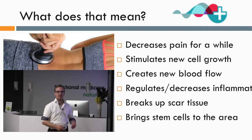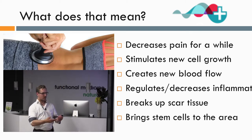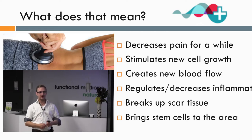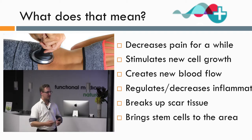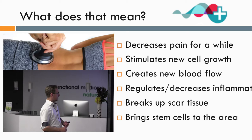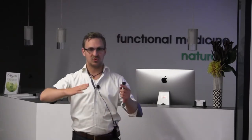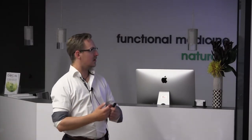It regulates and decreases inflammation by bringing specific cells to the area to investigate whether more healing is needed. In cases like arthritis where there's too much inflammation breaking things down, it'll attempt to recognize that and bring the inflammation down. Conversely, for injuries that didn't heal correctly, it can briefly increase inflammation to get healing going. It also breaks up scar tissue — because scar tissue is rigid, the shockwave breaks up cells that comprise it, reducing scar tissue in the area. We use this where scarring is preventing motion or where surgical scar adhesions are present.